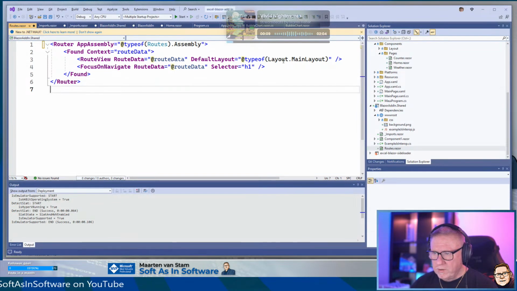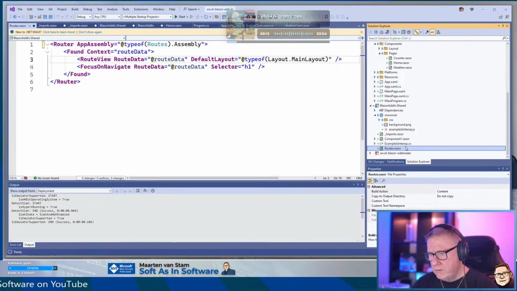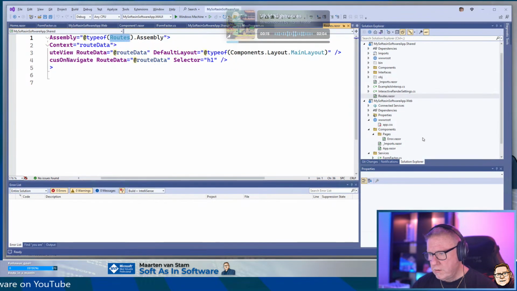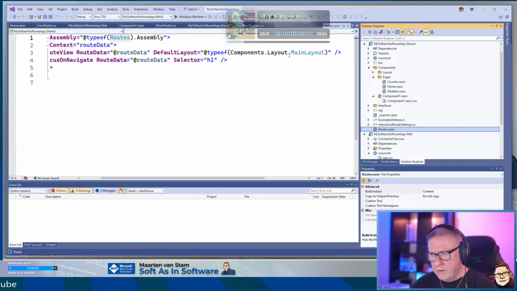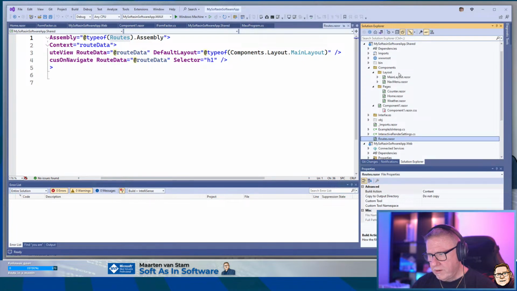That's the shared one. Components, layout, there's a layout in there.